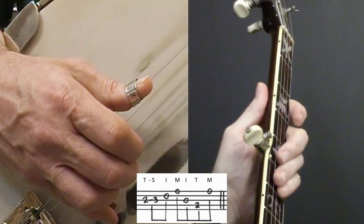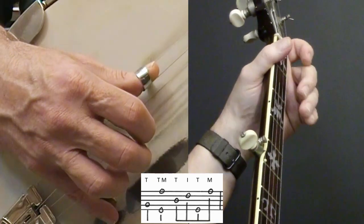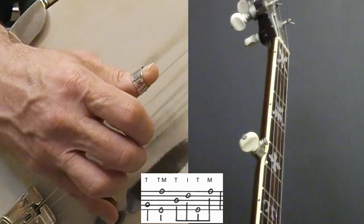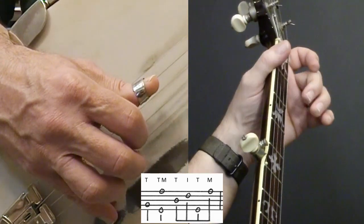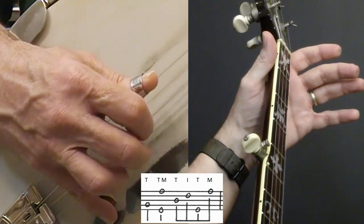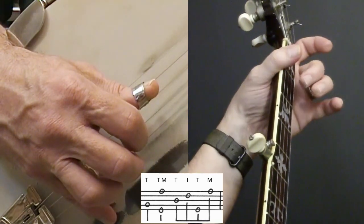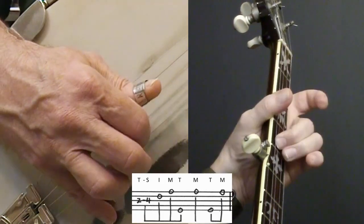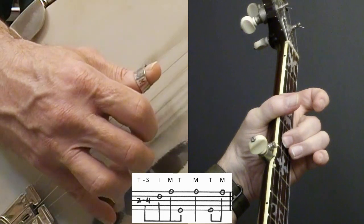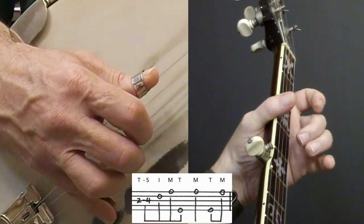Okay. So here's my first lick, a 4 pinch, 3, 2, 5. And I haven't fretted anything yet, so I'm just on open strings on that whole first measure. Now I'm going to slide from 2 to 4 this time. 3, 2, 1, 5, 1, 5, 1.